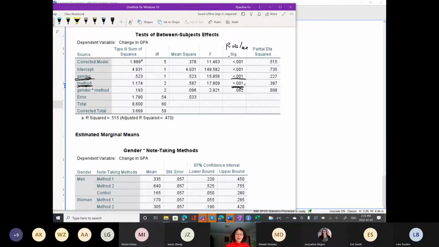Maybe I'll write down here. Okay, and the next p-value, 0.062, is the interaction between gender and method. The interaction p-value is greater than alpha, which means there is no interaction.